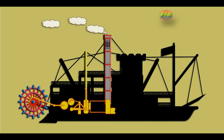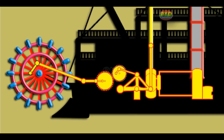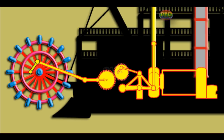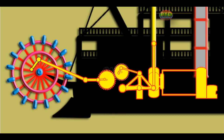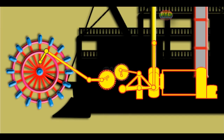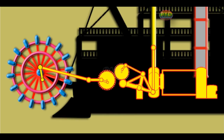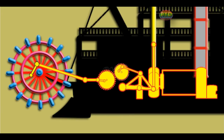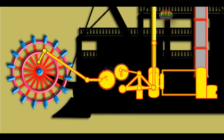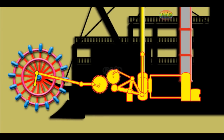This animation illustrates the principle of operation of a steamboat. The way steamers work is to use the thermodynamic principle using a steam engine. The heat from the burning fuel converts the water in the boiler into steam, which drives the engine parts. Hot steam moves the piston, crank, and flywheel of the engine to provide rotating motion. As they spin, they push the water down, allowing the boat to move forward.